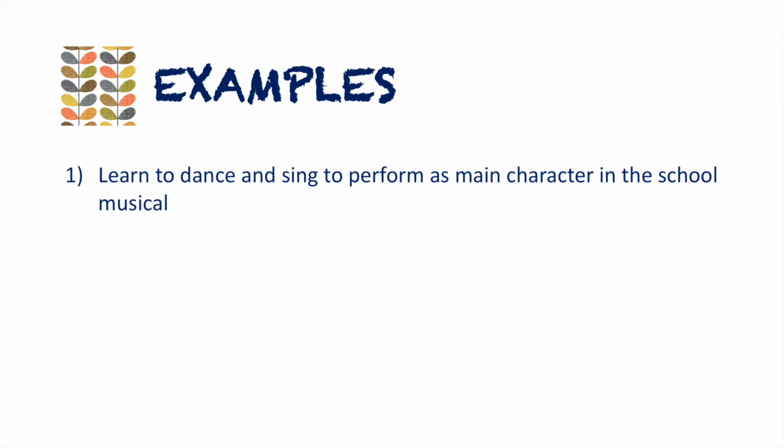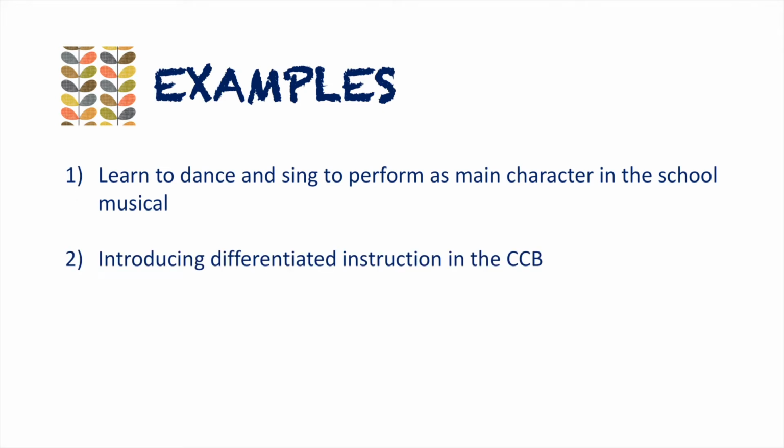Now, this may be challenging for one person, who maybe doesn't know how to dance and sing, but for somebody who knows how to dance and sing, maybe this is not a challenging goal. So goals will be challenging according to each individual. Here is another example from another student: introducing differentiated instruction in the CCB. Now, this student was interested in the teaching and learning process, and this was a very challenging goal for that student.